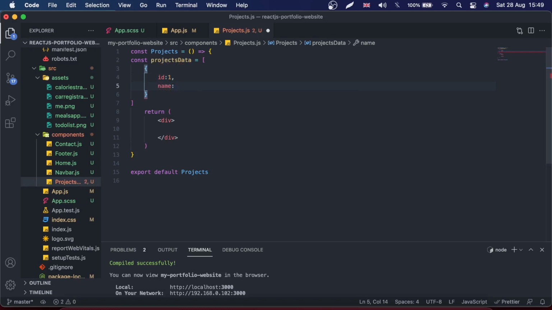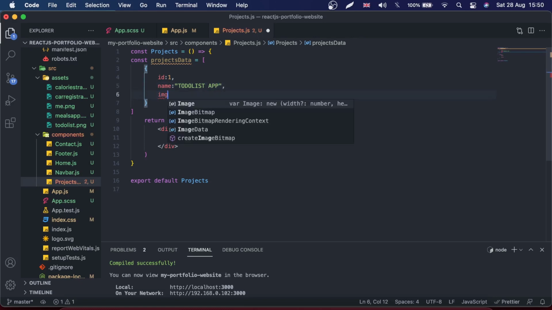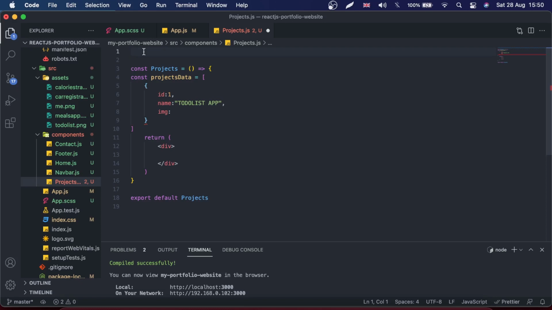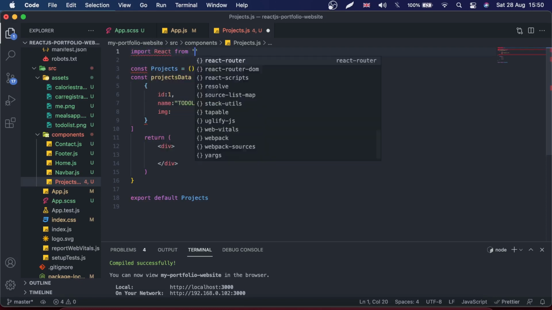Then I can say name, and that one will be to-do list app. We have to provide the image. So image, and we have to import it. So let's also do that. I'm going to say import, first of all, React from React.